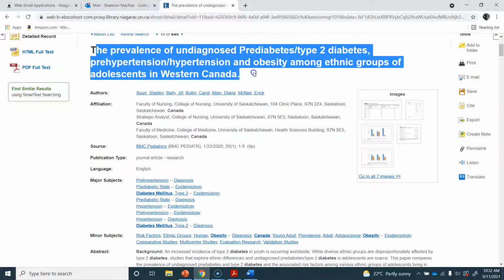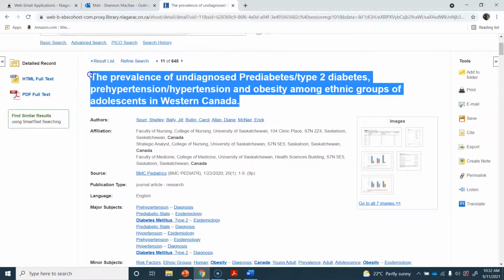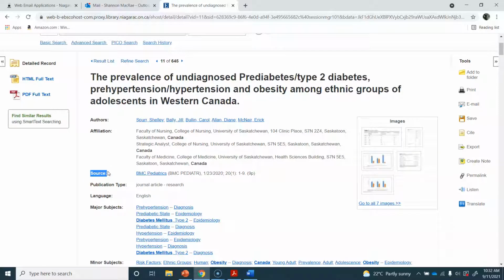I have the title of my article up here, but I also want to note the different authors, and authors are always listed last name, comma, first name. I want to see the source, and the source is the name of the journal that it comes from. So this is from a journal called BMC Pediatrics. The year of publication of the particular article.